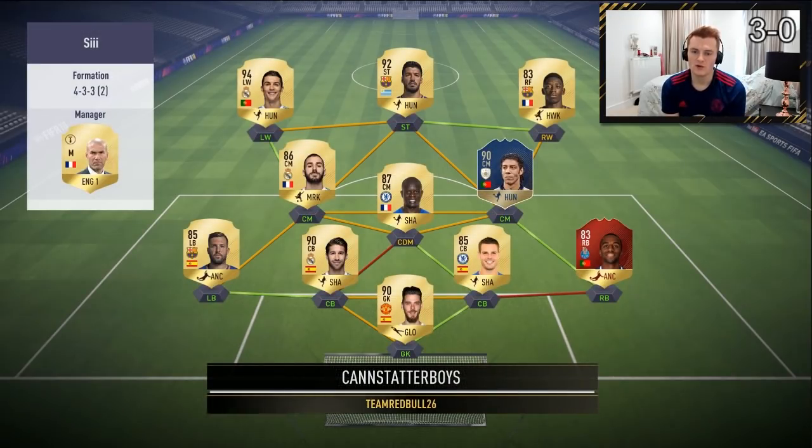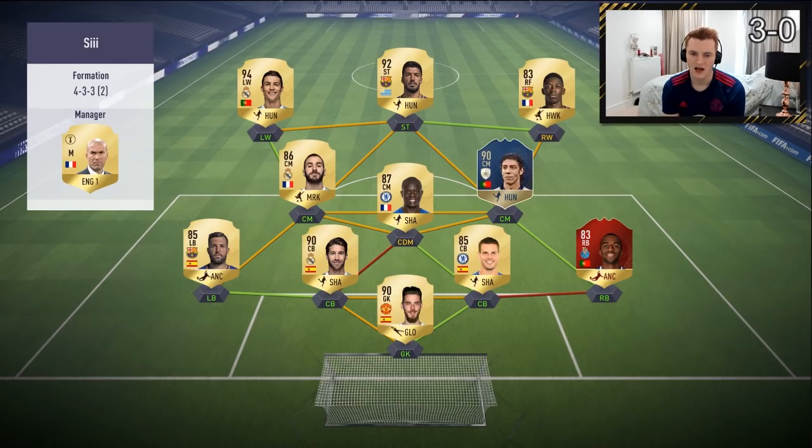Game number four, and we've come up against our first God squad. You can see he's got Ronaldo, Suarez, he's got Rui Costa, he's got Benzema playing at centre mid, which is the second time today I've seen that. Very odd thing.